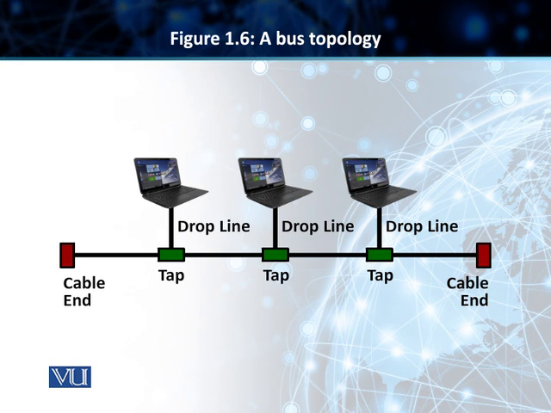Students, once again, as you know, जब भी कभी multi-point के अंदर when the signal travels along the line, some of the energy it dissipates into heat. So the signal becomes weaker and weaker as it travels along this bus or along this backbone. So students, in bus topology, we have got a limit on how many taps and how many drop lines we can have in one single bus, just because as the signal travels along this bus, the energy is dissipated in the form of heat, and therefore the signal becomes weaker and weaker.